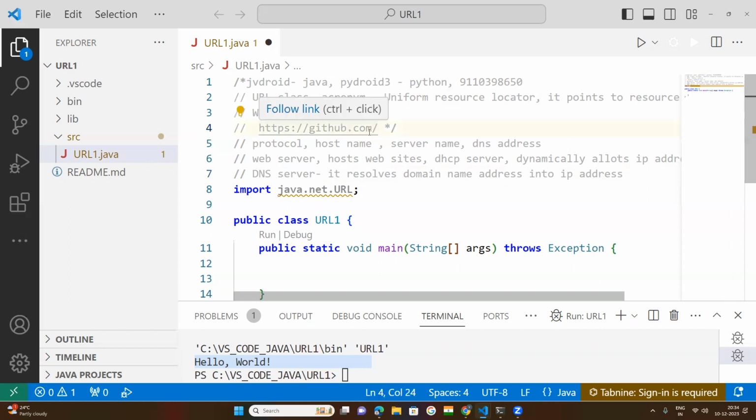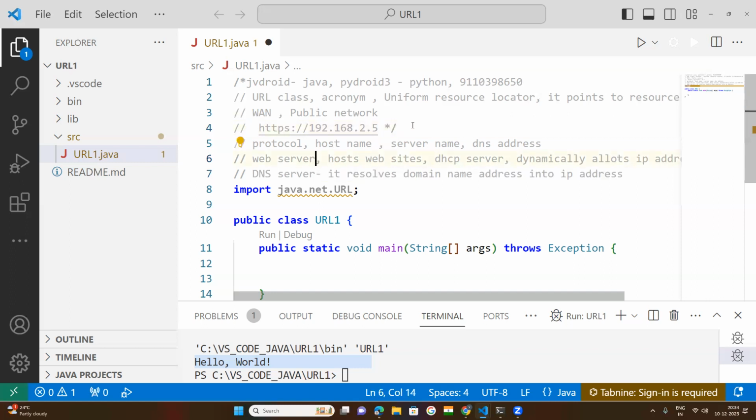Here we will only use the protocol, that is, the IP address of my server, suppose 192.168.2.5. This is the IP address of the server. Server means web server.